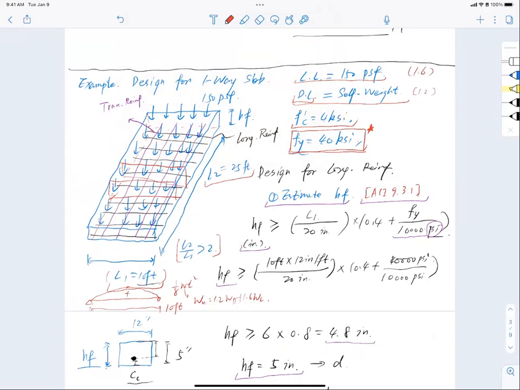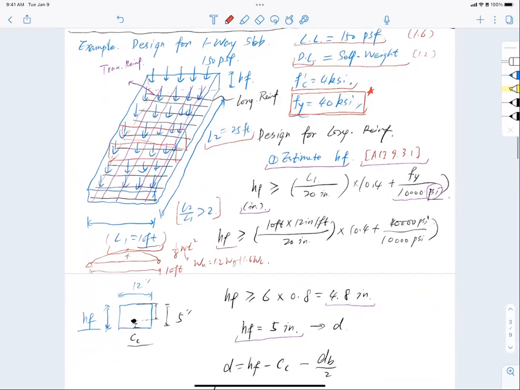All right, so moving forward, the first thing you do is that you have to estimate the height of the slab. So for that, we just have a constant equation right here at l/20 inches, multiplied by this coefficient. Inside is a 0.4, which is the constant. Add on the value, which is 40,000 PSI divided by 100,000 PSI.